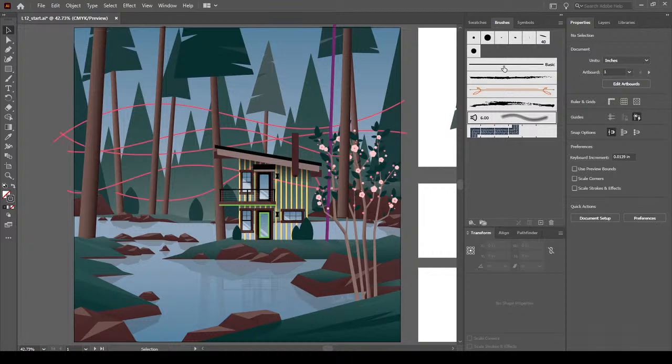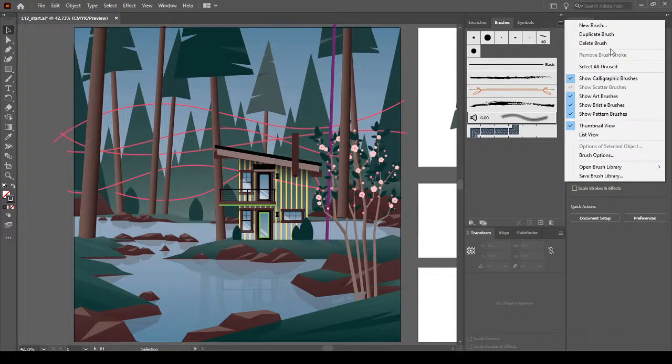What I will do here is use this option, and it will show me different types of options for the brushes. Now I will select this one, and I will make sure the art brushes is checked, because sometimes it's not showing. Like my scatter brush is not showing. If I click here it will show the scatter, but right now there is no scatter brush in the list, so that's why it's grayed out.